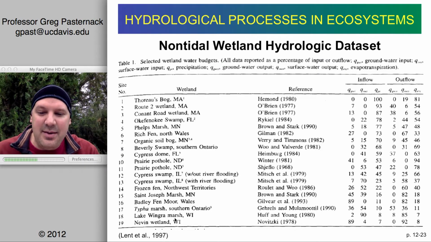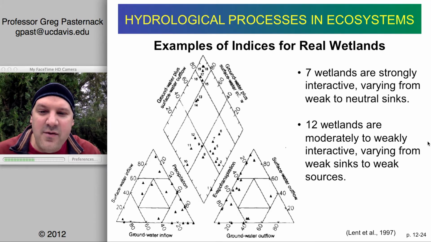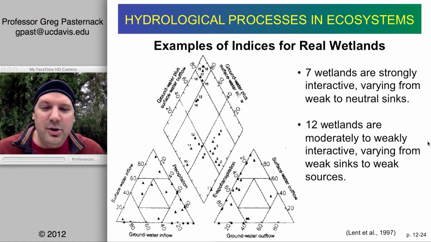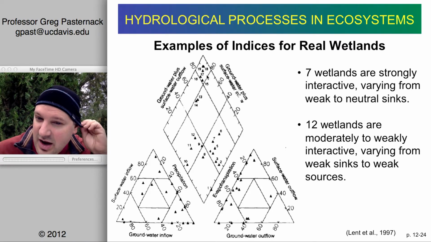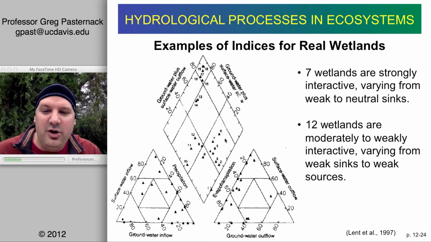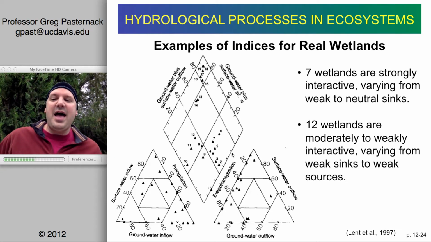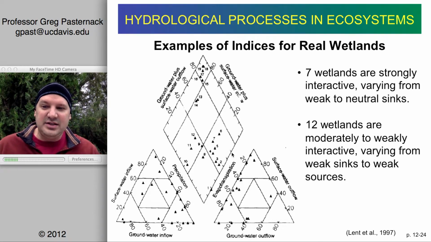It also presents example data from 19 different wetlands with numbers for inflows and outflows, and puts these onto the Piper diagram. So you can see that they're falling into two groups. One group is having very strong interactions with the landscape, and one group is having much weaker interactions. So in comparison to just using the two ternary diagrams, the Piper diagram is simplifying it down to just the horizontal flux versus vertical flux, and then providing two interesting interpretations of that.